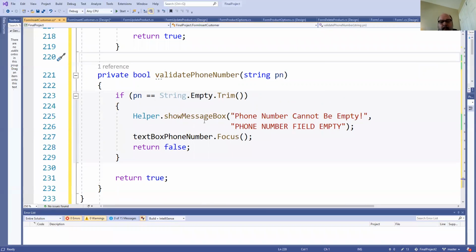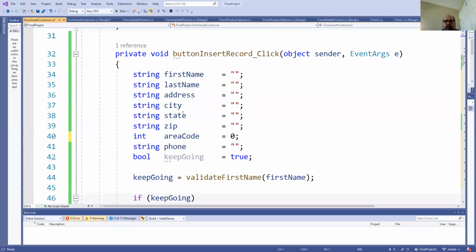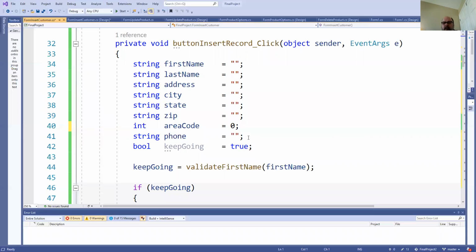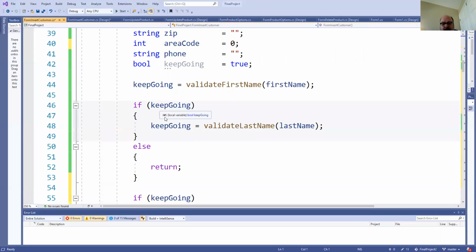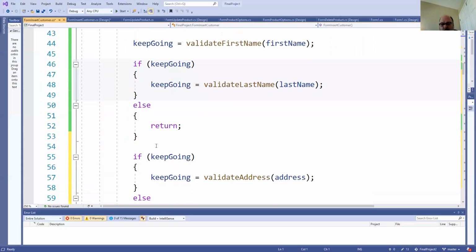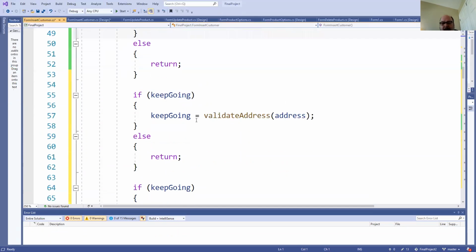All right. So now when you look at this, I'm just going to take it from the top here. There's our fields. First of all, and I'm just asking, any questions on any of these fields? No. What they are, why they are, etc. All right. So we validate the first name. If it returned true, we validate the last name. Otherwise, we're just done. All right. We validate the address.